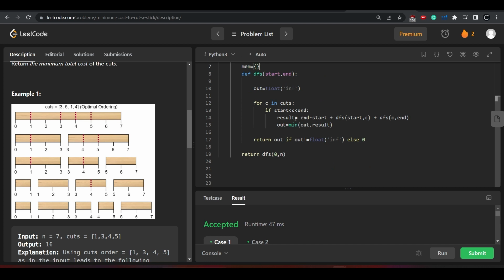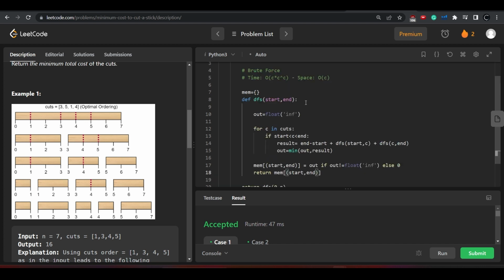So after we calculate this result and get the output, we need to make sure we cache this into our mem. So mem at the interval, so start end, is equal to out. And actually, we can move this statement up here and then return our cache.